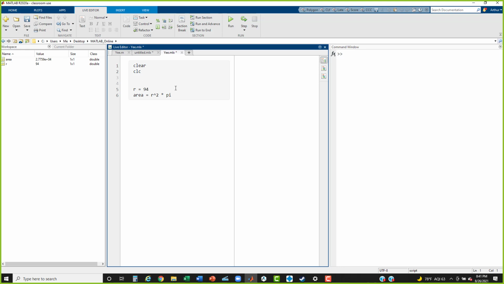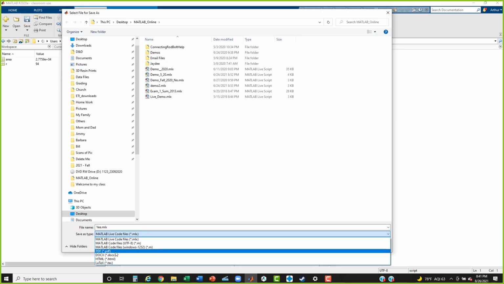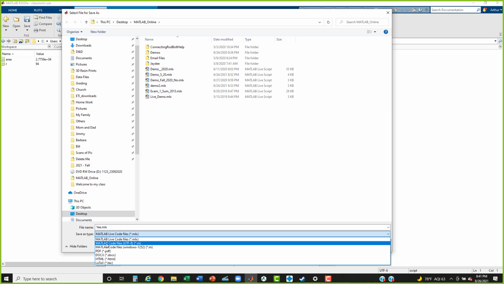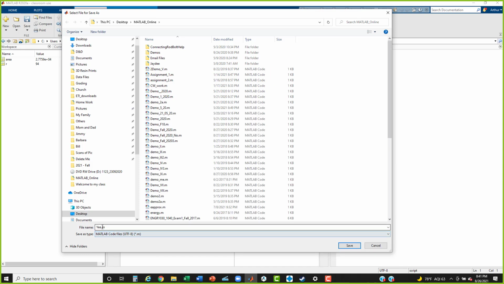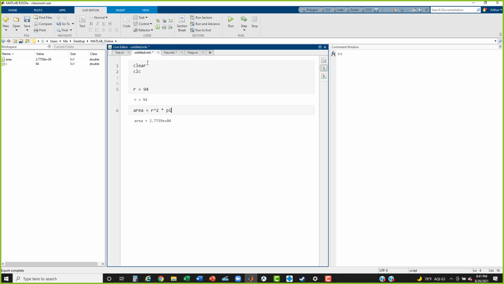And vice versa, if you want to save this live editor as an M file, you just come up here to do a save as, and then for the file type, you come down here to an M file. And so now it's an M file. Again, I have no preference in your homework which one you use. It might be well advised to use the live editor so you're ready for the exam when it comes up. It won't be a surprise to you, and you might find you like this better.